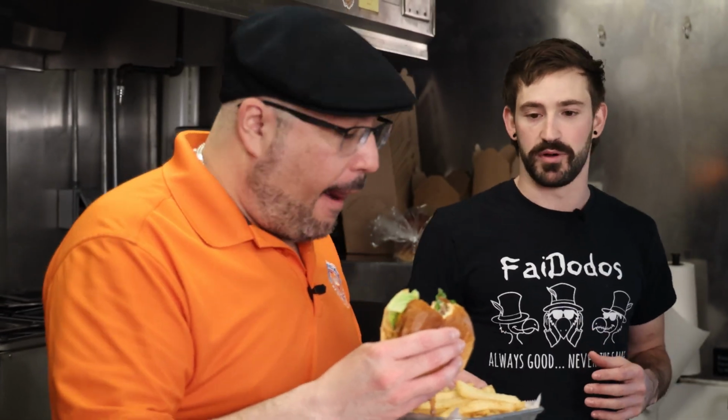That sauce works really well. It's a good zesty sauce for it. Once again, the bread. I always shout out Legacy as much as I can. I think anytime you're coming into a good sandwich, a brioche bun for a burger is awesome, and they make such a good product. And you know what? This bread is amazing because it holds up. One of the things that I don't like when eating a burger is when you bite it, it just falls apart. This bread holds up.